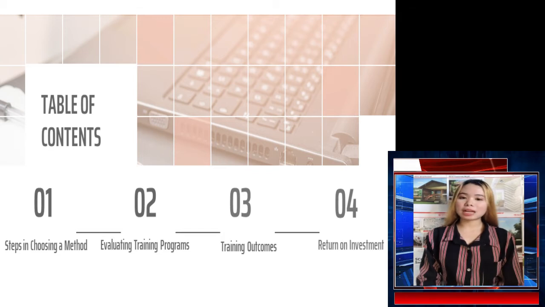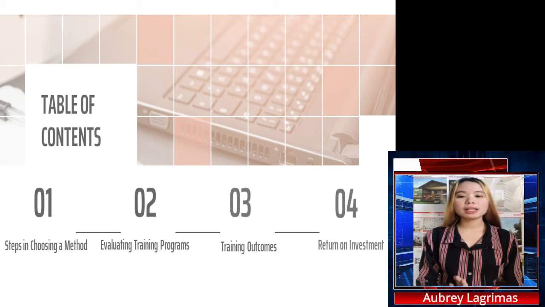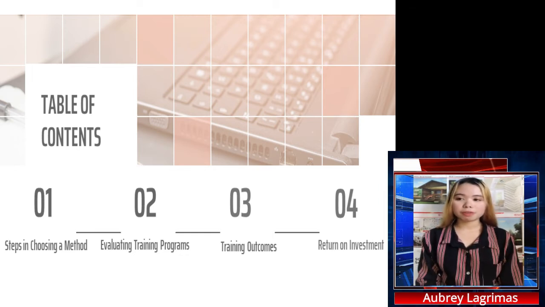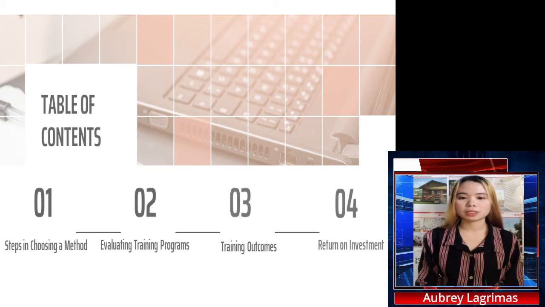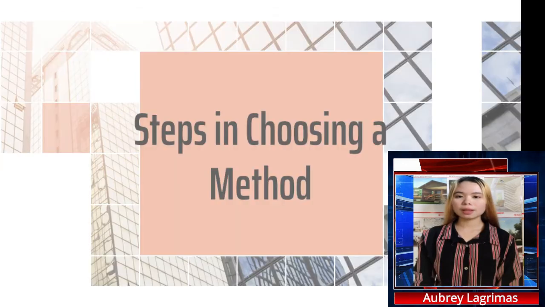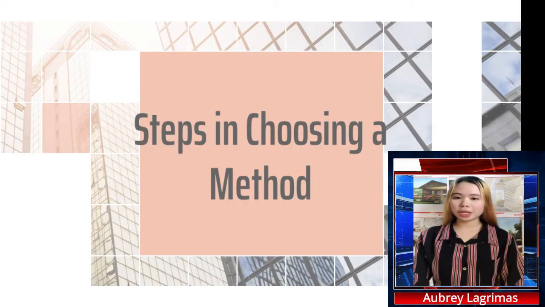First, I will be discussing the steps in choosing a training method, then evaluating training programs, next, training outcomes, and lastly, return on investment. Given the large number of training methods available to you, this task may seem difficult. One way to choose a training method is to compare methods. Steps in choosing a training method.